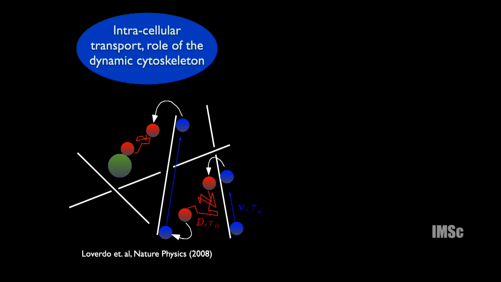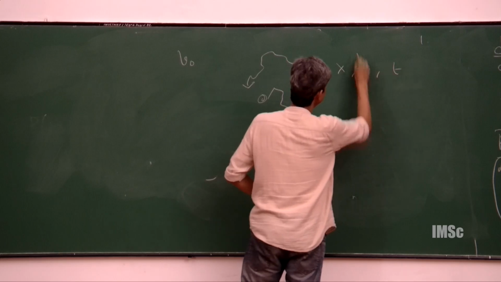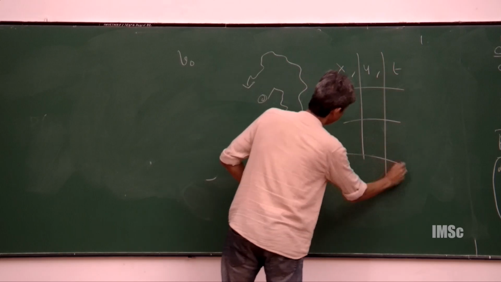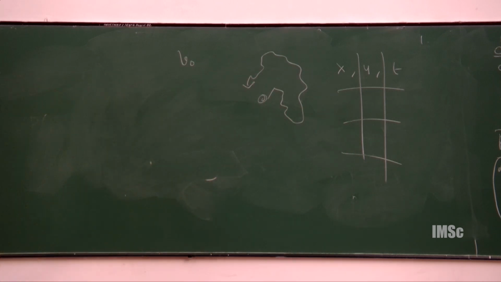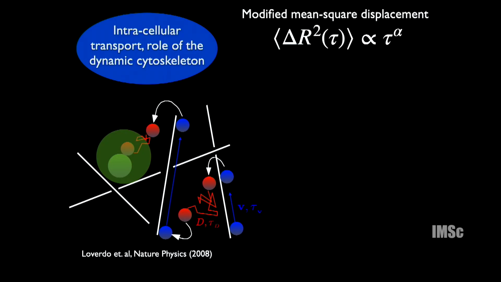So now, if you have a trajectory from the experiment, where you saw under the microscope something like this, and you have recorded X, Y and T, you have N data points. How can you characterize what kind of motion it was? It can be characterized through this exponent. You can calculate this quantity from your experimental data. So how do you do that? That is what I'm going to spend some time on.